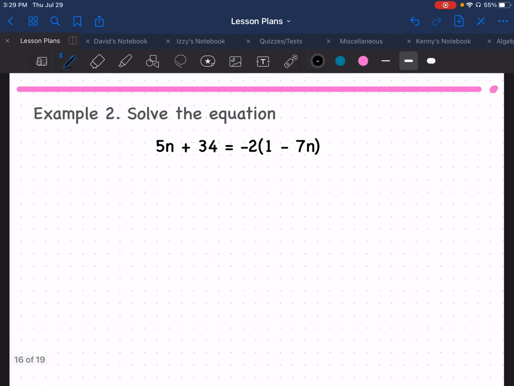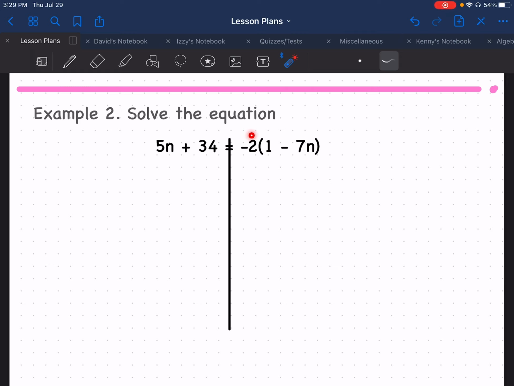Let's take a look at example 2. Same thing, I'm going to follow my 5 steps, and you're going to actually see all 5 of them in this one. So let's start by drawing that line through the center. It really is quite helpful. And step 1, distribute. Do you see the parentheses? I do. There they are.